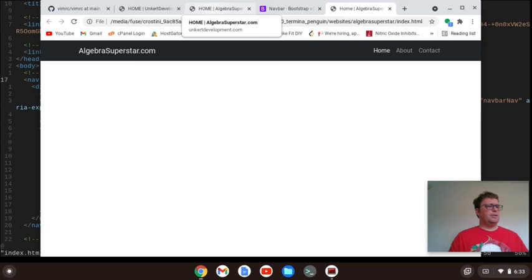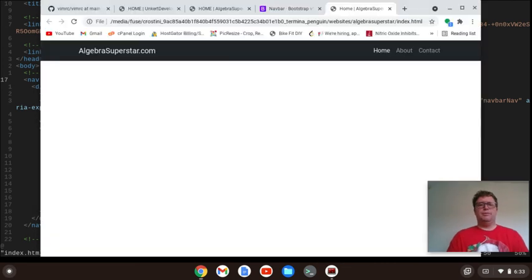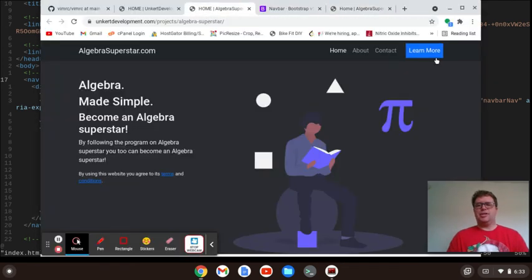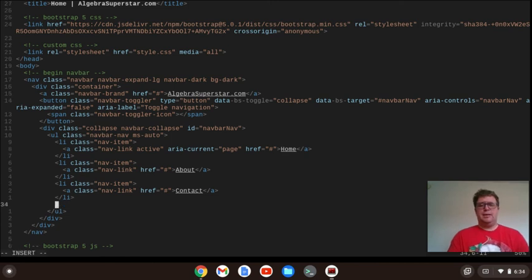One thing I did include here was a learn more. Okay, so to get that learn more call to action kind of thing here, I'm going to create another list item and nav link. To do this quickly in Emmet, I can type .nav item, then a right bracket, because the nav link is going to be nested in that.